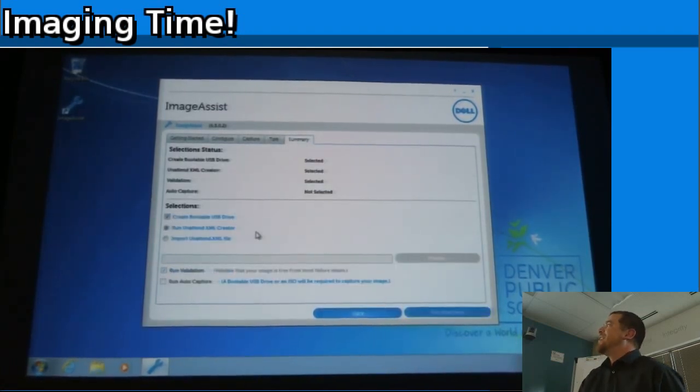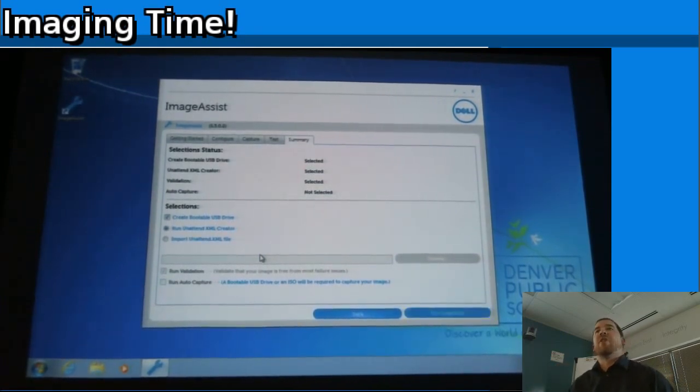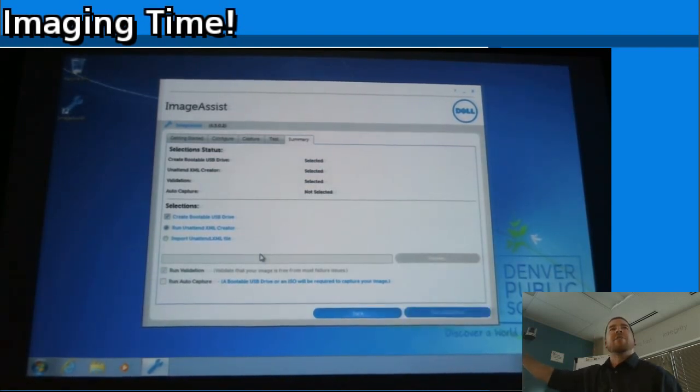Because what it does at this point, when you check the run auto capture feature down here, is it syspreps your machine. And sysprep is a utility that, when we were talking about that out-of-box experience before, takes Windows and prepares it down to a spot where you can have it set up for that out-of-box experience. So it'll say, okay, you have these devices on the machine.